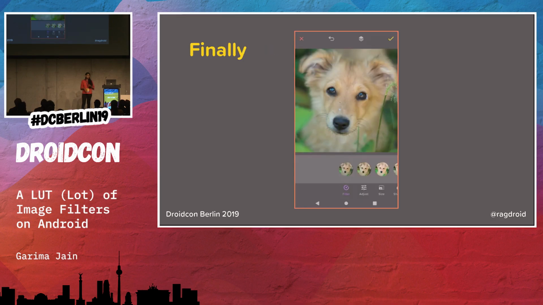And finally, we get some good filters in our apps. I would like to say those are good. We could improve a bit on the speed, but yeah. We have different format filters, and we have different intensities to play with. And finally it works. This particular GIF has been taken from the app I work for, the Over app.